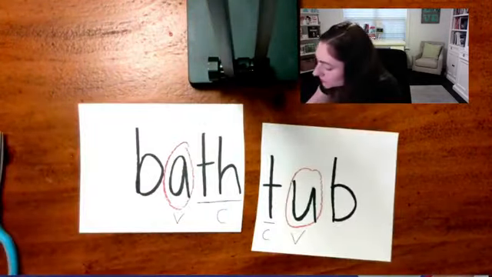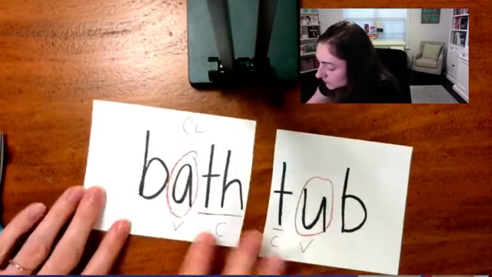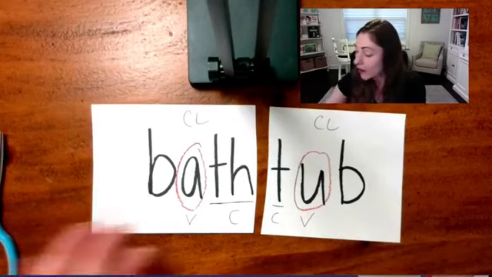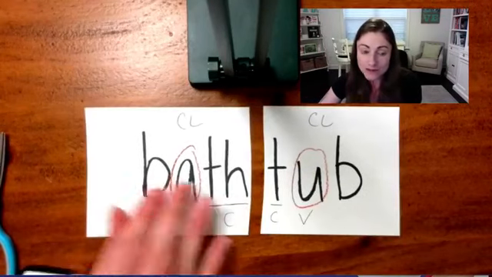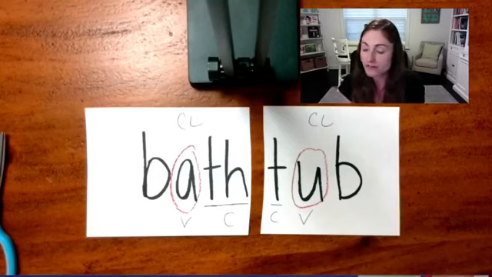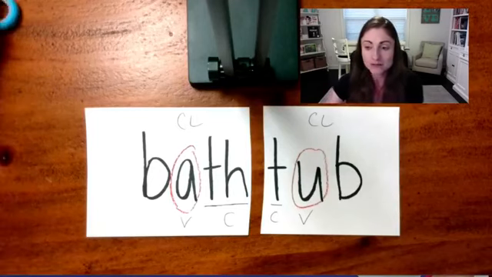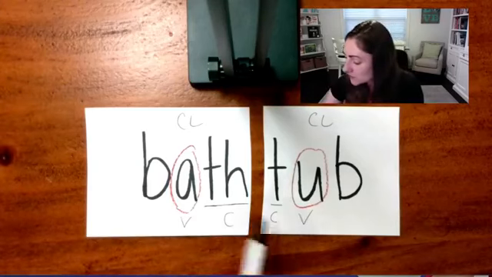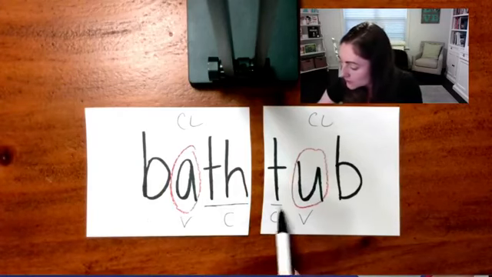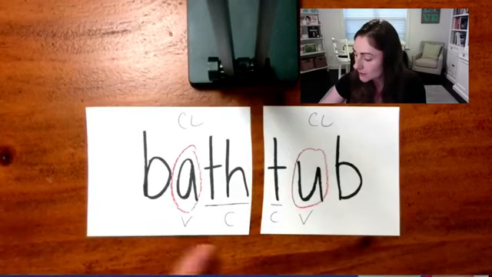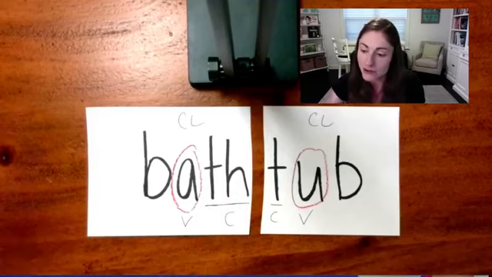And then we're going to code. So these are 2 closed syllables because they end with consonant sounds. That means they have short vowels. So the type of the syllable often will tell us how the vowel sound is pronounced, which is really helpful when kids get into longer words. When they figure out what syllable type it is, that helps them figure out how to say the vowel sounds. And in English, when you've got multisyllabic words, the vowel sounds are challenging, right? So this helps with the vowel sounds too. So we've got bath, tub, bathtub. 2 closed syllables. There we go. And I picked this one out because I wanted to show you that consonant digraph in the middle.